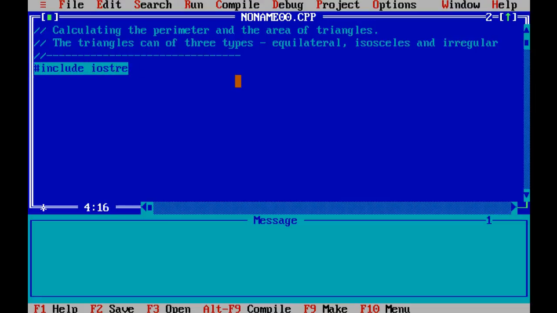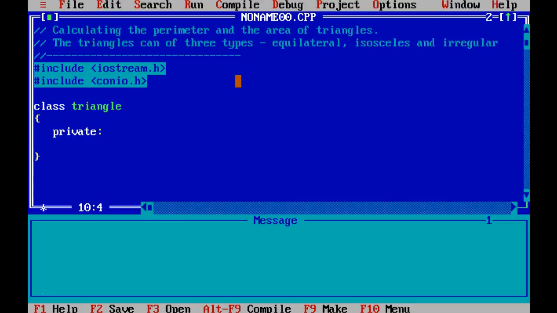Okay, as usual, iostream.h, then #include neo.h, and now we create a class called triangle. Okay, and here as usual private. What are the parameters, what are the data members that will be there for a triangle?